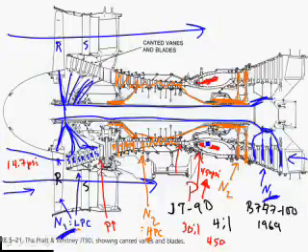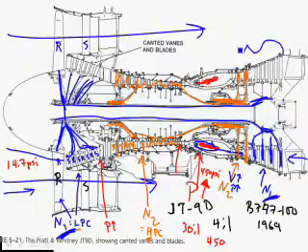Now, we're going to burn our fuel, and mix it with air so it's not so hot, so it hits the turbine blades and doesn't melt them. We're going to have high velocities, we're going to have high pressures. As we run air across those rotating blades, we're going to extract energy. That means in the turbine section, Bernoulli's theorem doesn't work, because these blades are extracting energy, and Bernoulli's theorem only works in a closed energy system. You can't add any or subtract any. In this case, we're subtracting energy.